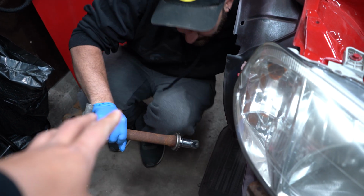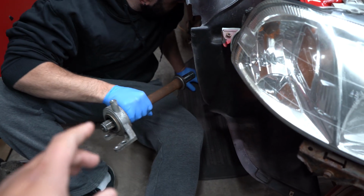So this intermediate shaft comes off the RSX Type S, and it's gonna go into the, obviously, RSX transmission, and then we're gonna connect the 32 mil axles onto that.